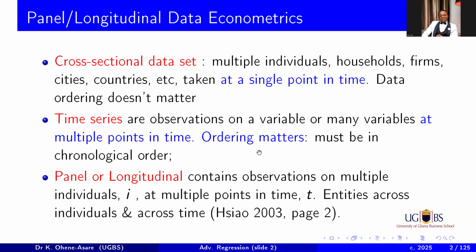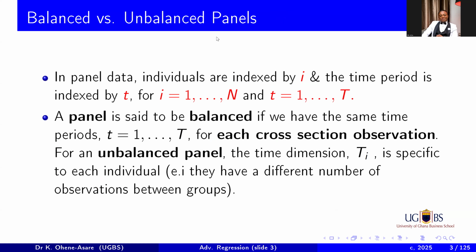It's very important information about the data that you work on when it comes to panel. So in panel data, individuals are indexed with i, representing the individual. Student: So does that mean that the time series can also be called multiple cross-sections? Exactly.